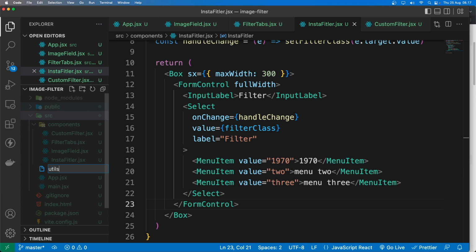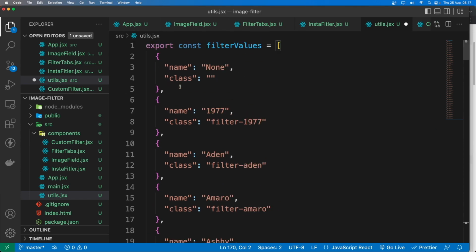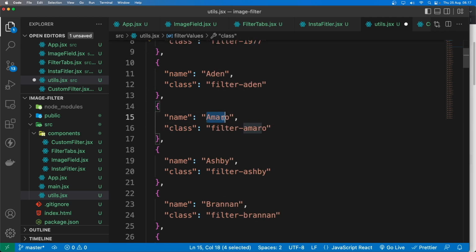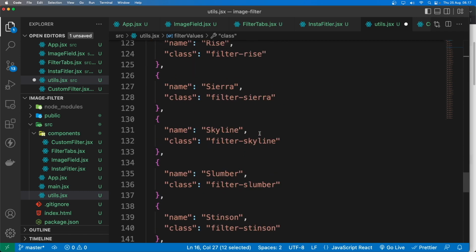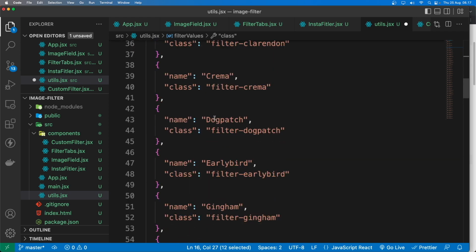So I'm going to do utils.jsx, and here I'm going to create a variable called filterValues and create an array, and inside this array we have objects, and we have name, the name of the class here, and the class itself. Okay, like this one, we have name 1977 and the class is filter-1977. Like this one, Amaro, we have the class filter-amaro. Okay, you can basically copy all this array in the description.